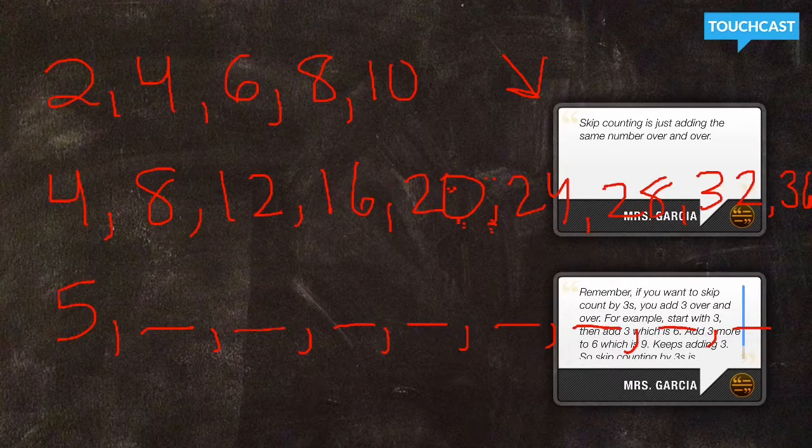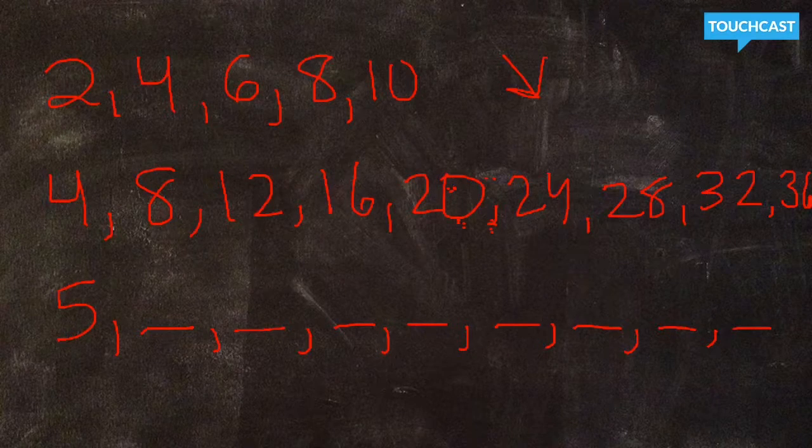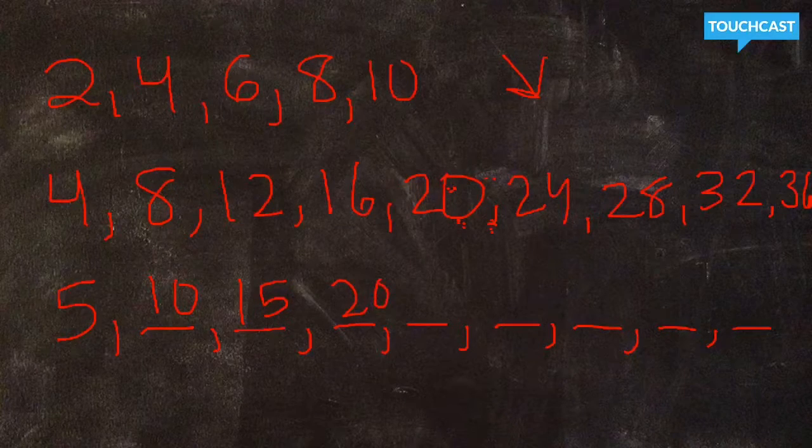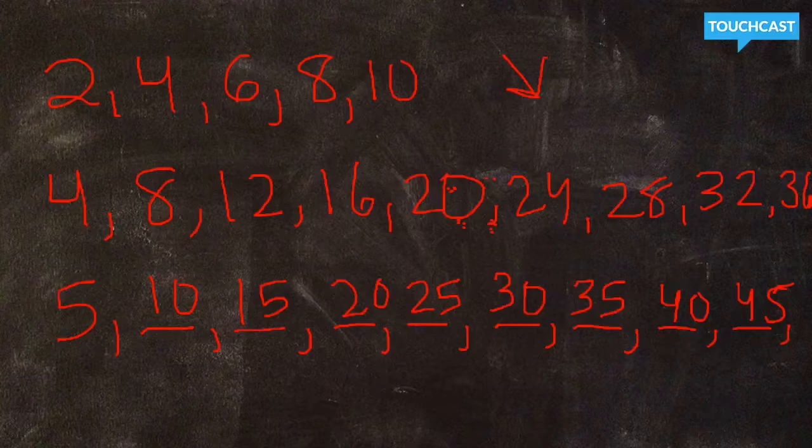Okay, let's see how you did. Let's move these out of the way. All right, so let's go back to these 5s. If you did 5, 10, 15, 20, 25, 30, 35, let's see, 35 plus 5 is 40, and 40 plus 5 is 45, and you could just keep on going forever and ever. If you had those numbers there to skip count, go ahead and kiss your brain.